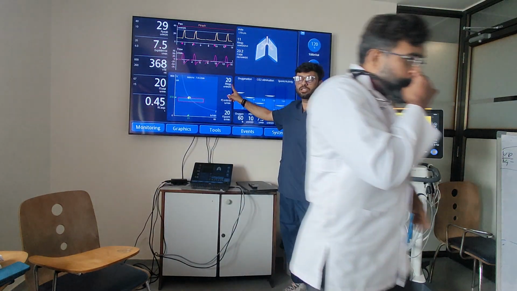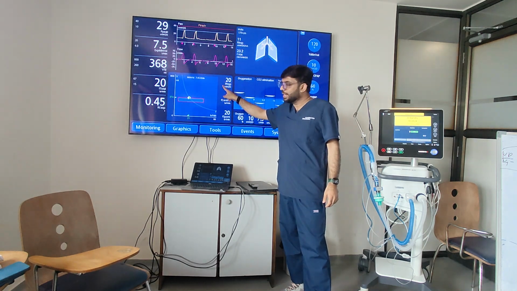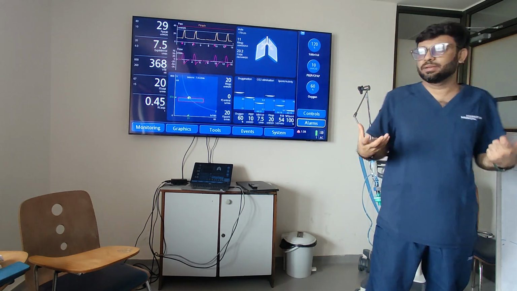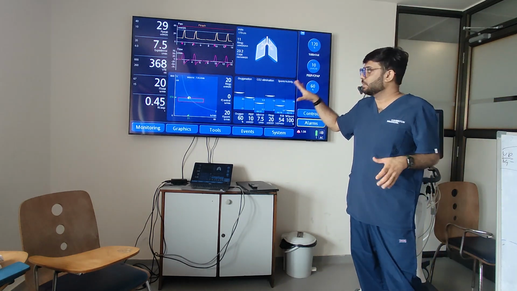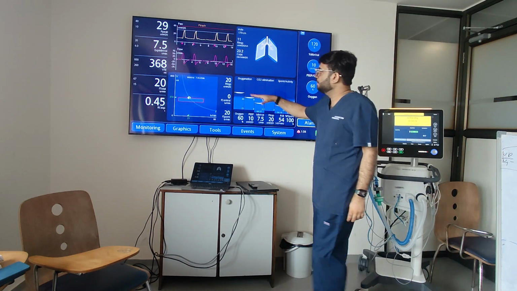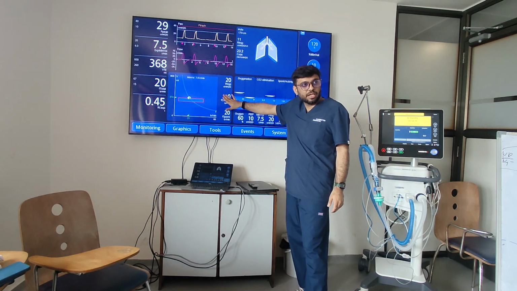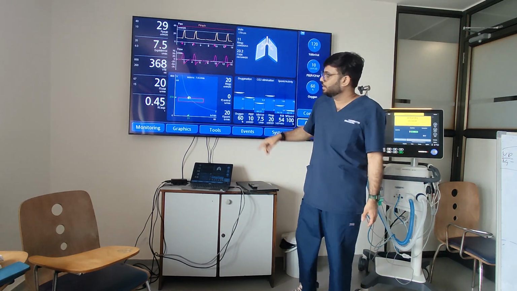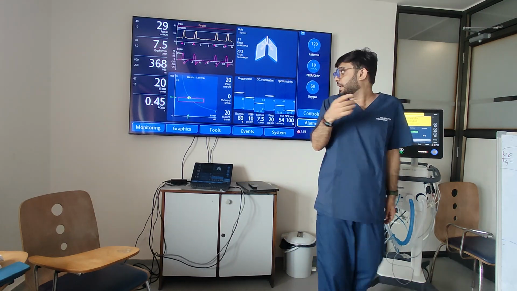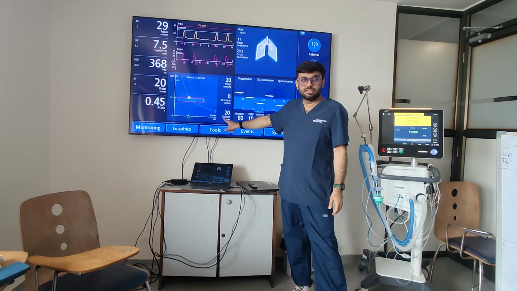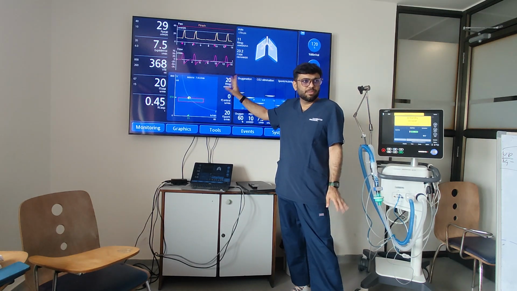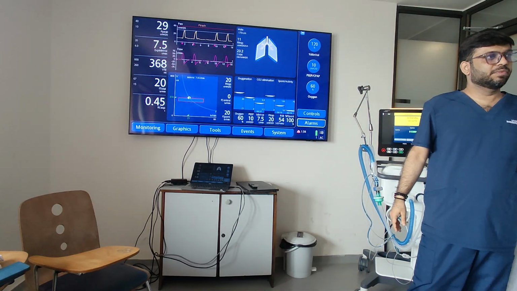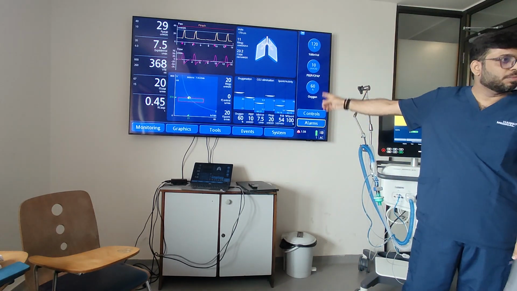And if you see the pressures also, it's delivering almost 20 centimeters of water pressure to achieve this volume, because the patient has restrictive disease. Okay, and suppose the patient comes back to normal, it automatically reduces the pressure and will try to give you the best volume at the least possible pressures. And even if the patient gets spontaneous, right now this patient is totally spontaneous, still generating a high pressure. But the patient is breathing spontaneously well. Usually in ASV you will find 99% of patients being spontaneous.